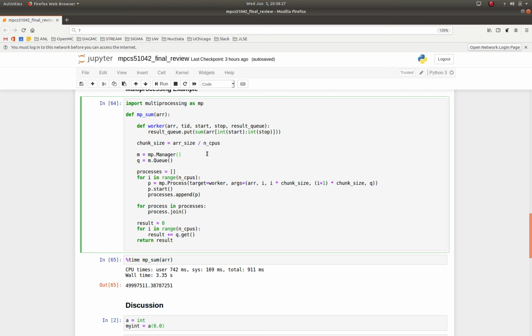The manager is short for a shared memory manager. So it's saying, I'm a manager that's going to give you things that will allow you to pass back and forth information between processes. So it takes care of, like, the issue I was running into was the queue getting full. So you were using a queue? I was using a queue. I was not using manager. I see.